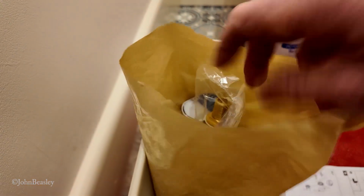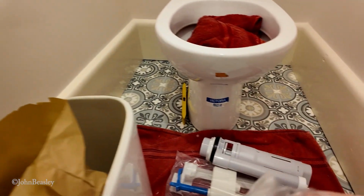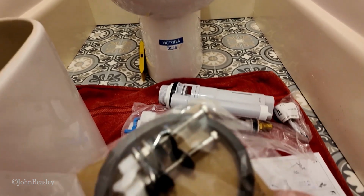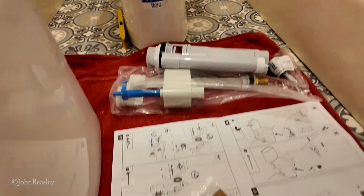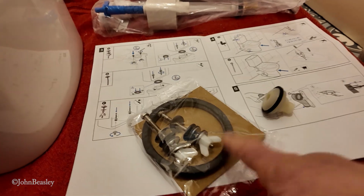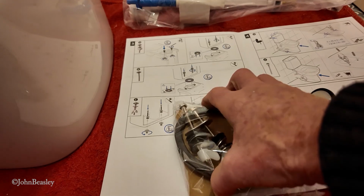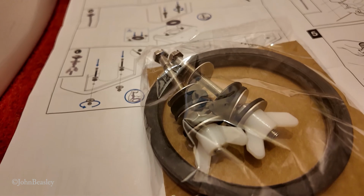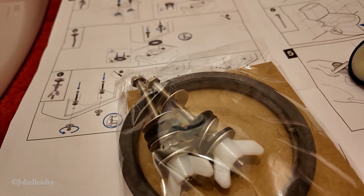So if we have a look in the kit that comes, that's your filler, that's the kind of dump valve, that is the flushing button. Let's see what else we've got. And this thing is the donut, or the sort of sealing washer, and the nuts and bolts for fixing the cistern down to the pan.